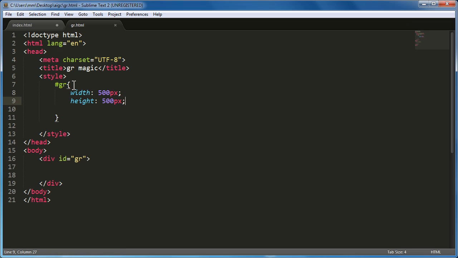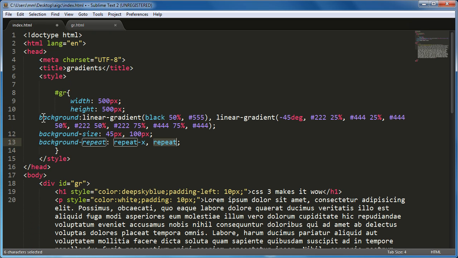Since I'll be using the background shorthand property, for different browsers you may need to include vendor prefixes like -webkit-, -ms-, etc. But I'm actually skipping it.